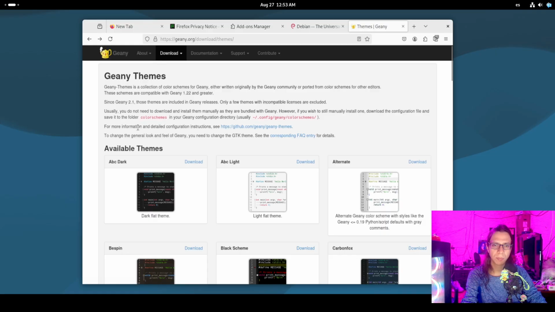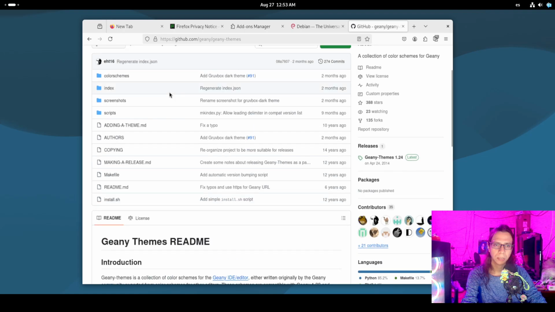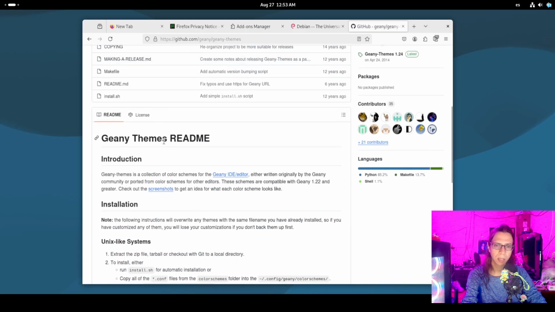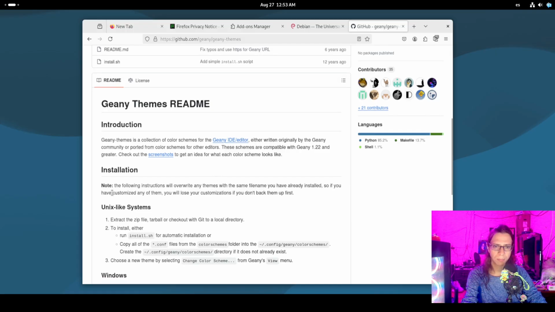So in this case, for more information on the installation instructions, see GitHub. So you can go to GitHub here, and you can always get helpful information here in GitHub.